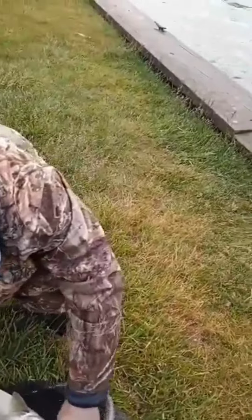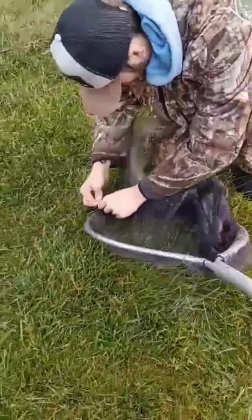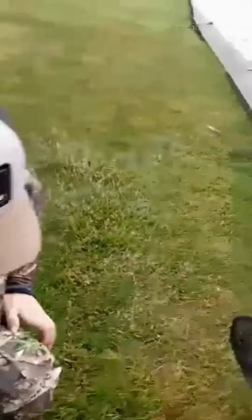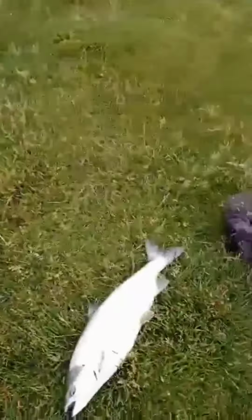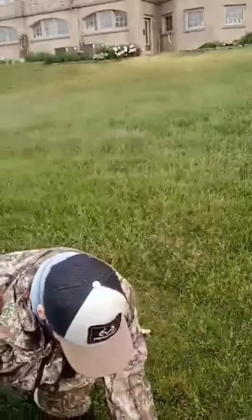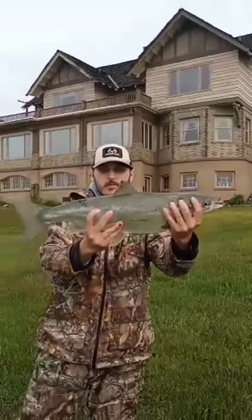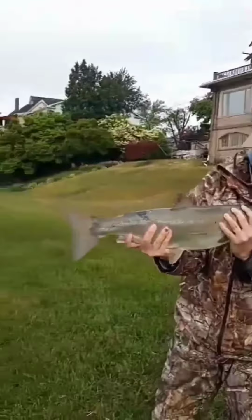The back hook's out, but the front one's still in his mouth. So, beautiful fish, man. He's still hooked, I think. You snapped me off. I did? That's okay. You can retie. Hold him up real quick. That's a big boy. No lamprey marks on this one. We've been having them. Every one of them's had lamprey marks. That's a beautiful Atlantic. Good fish, Sean.